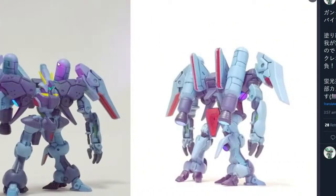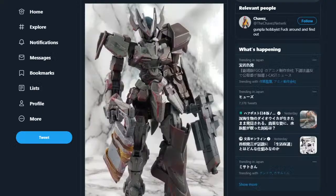And then this, it's the same Bylent again, I think it is, but from another angle. We got more of the glow on the head camera and stuff. It looks like it's got almost a pink or purple shading on the photo here. I don't know whether that's intentional, whether that's what they were going for, or whether it's on the photo or on the actual kit itself. Strange. Anyway, we're getting to the end here.